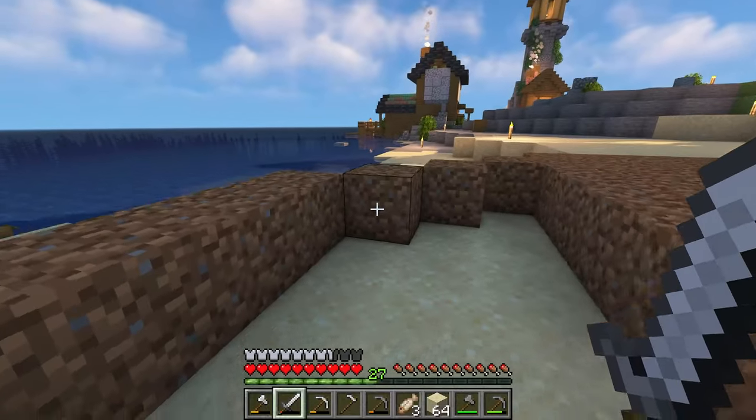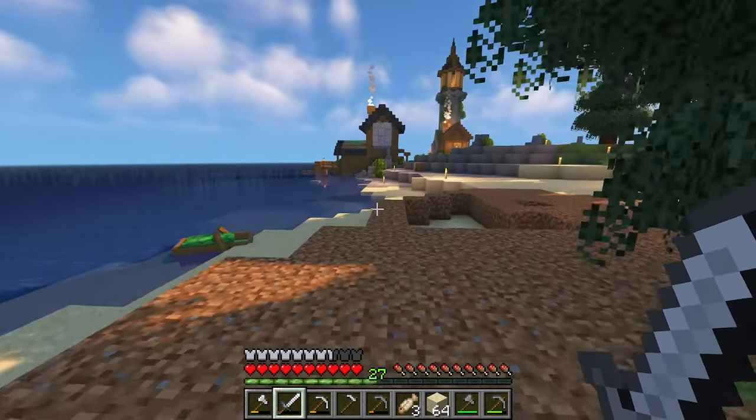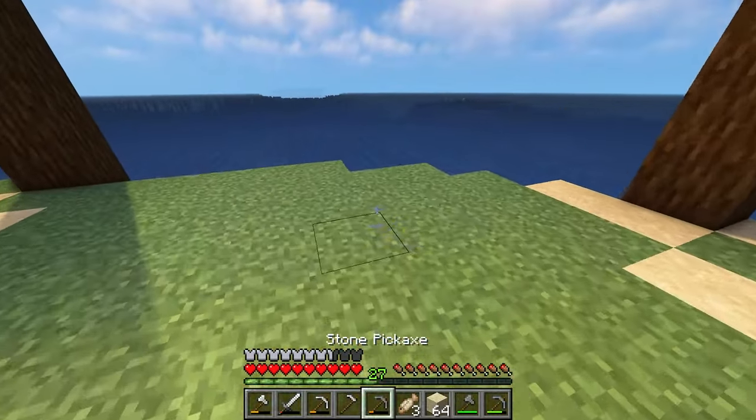Nice. Okay, I think it's safe around here. I don't know, I don't trust anybody or anything on this island. Except you, Roger. All right, I think our boy's safe.